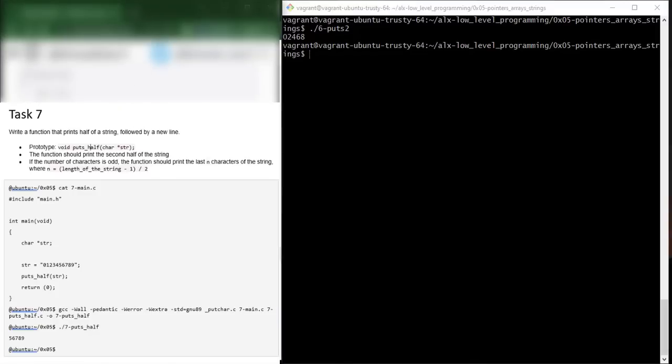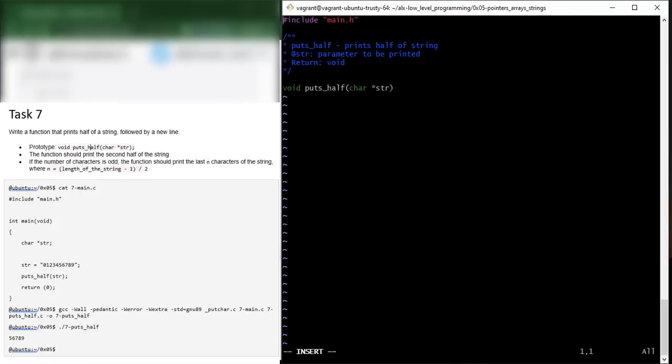Let's copy the file name here, open the file, and paste. I already have my Betty documented. To do this, we definitely need to know the length of our string, because we cannot divide the string without knowing the length. We are dividing it by 2, so we need to know the length before we can divide it. Assuming the length is 10, we need to say 10 divided by 2. So we need to find the length.